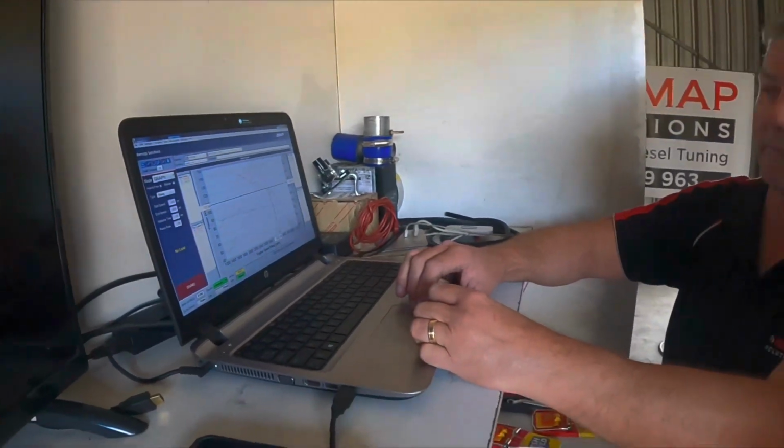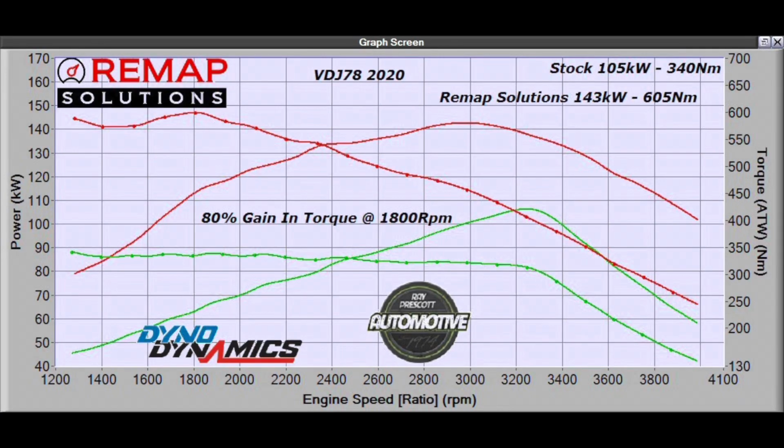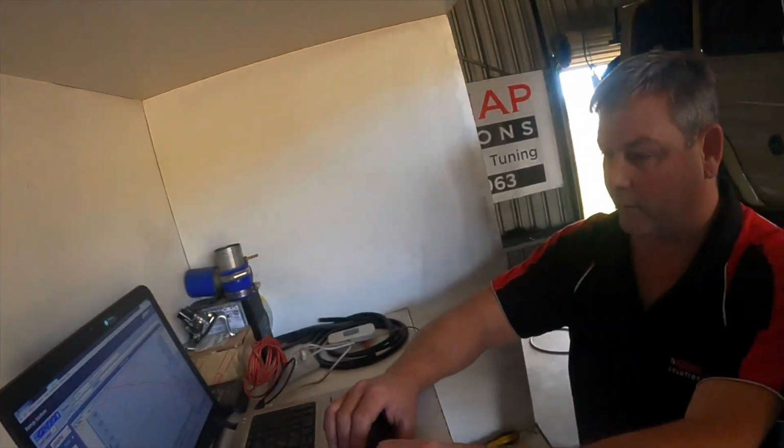107 kilowatts at the rear wheels. So we ended up with a gain here of 143 kilowatts at the rear wheels, and just on the 600 mark for Newton meters of torque, which gave us basically, at 1805 RPM, if you look over here, an 80% gain from stock. So you know, it doesn't take much to get these little girls alive. They respond really, really well.